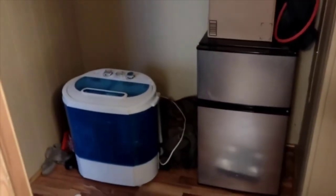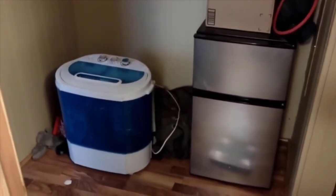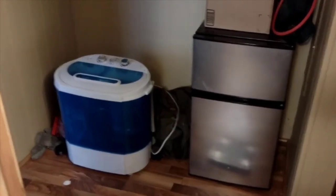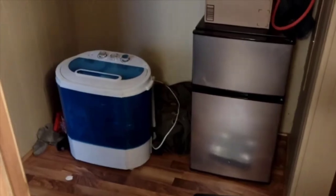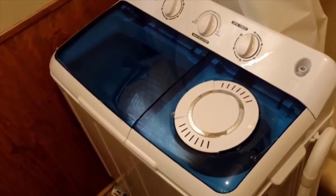That's the old one. It's a Zenny washing machine. It's still good. It still works. I still like it. I'm going to use that as my dedicated RV washing machine. I've had it for several years now. Solid piece. Every once in a while it starts squealing, but I think it's mostly because there gets to be water on the rubber belts, so don't do that. Anyway, be testing this out next.